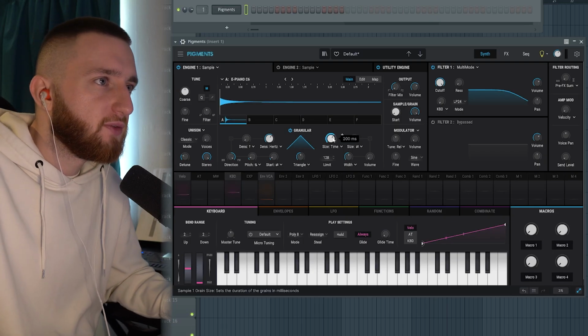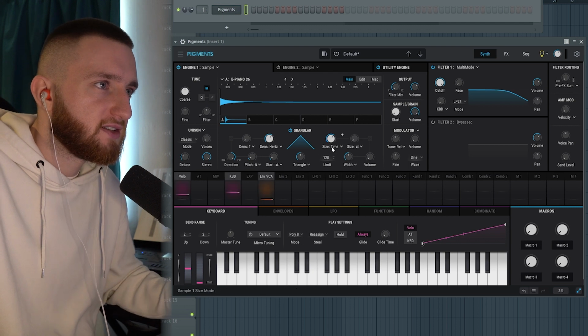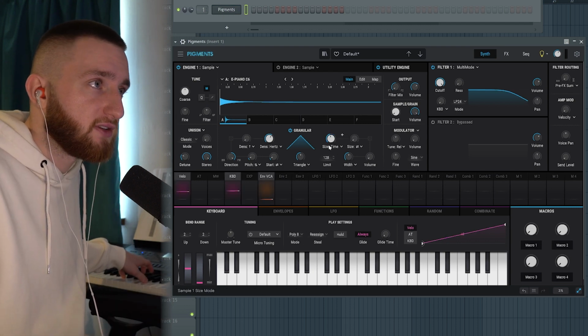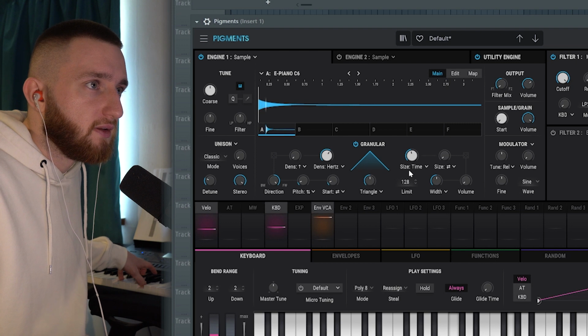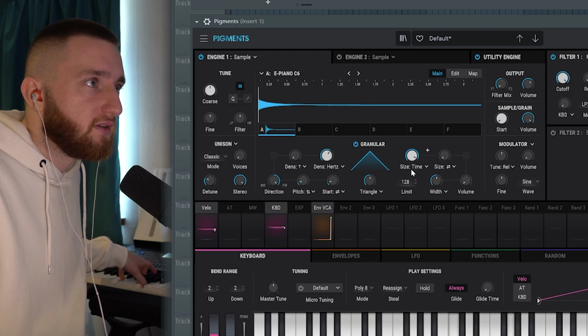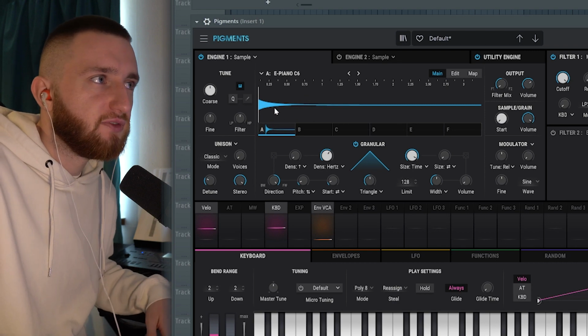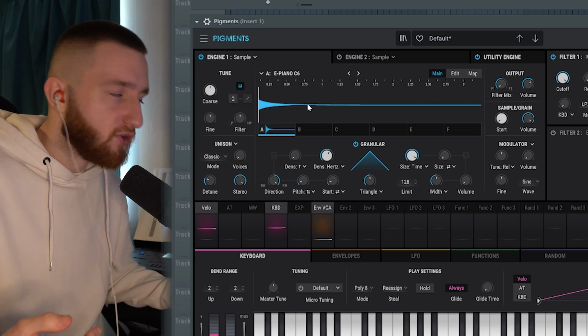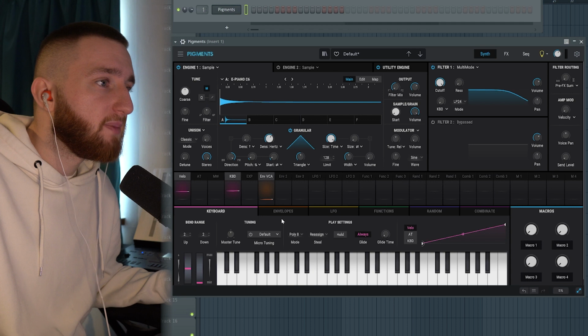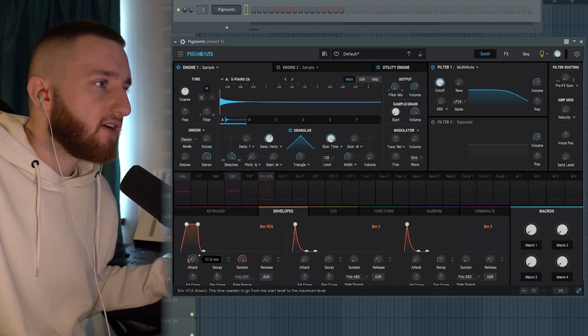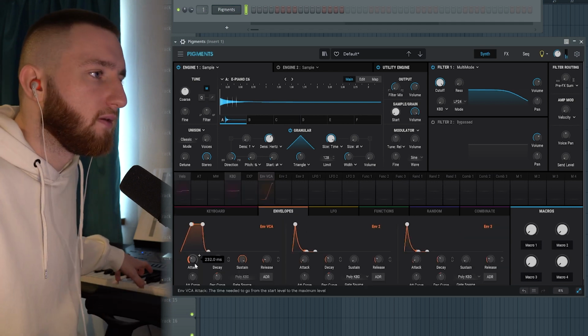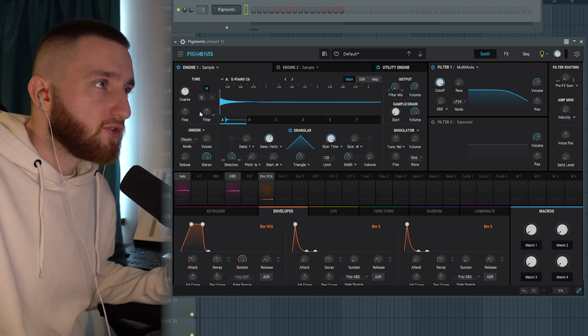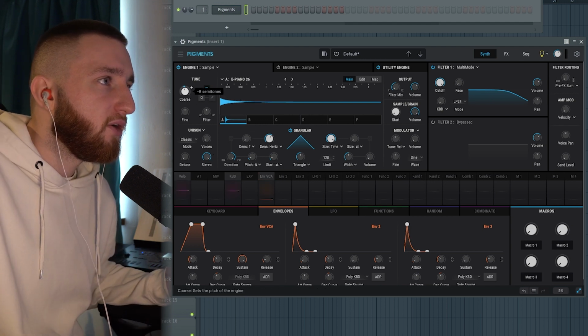Obviously, you can mess around with the size and stuff like this. So if we set it to 80 and I press record, versus 700, it's much slower. You can see the grains are moving more smoothly, and that's going to make the sound more smooth as well. So to make the sound even more like a pad, let's go to the envelopes, turn the attack up a bit as well. What I'm also going to do is pitch it down by a whole octave.